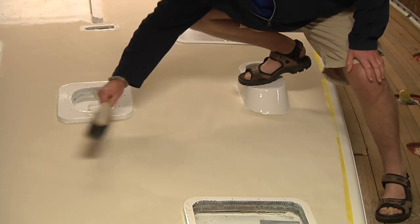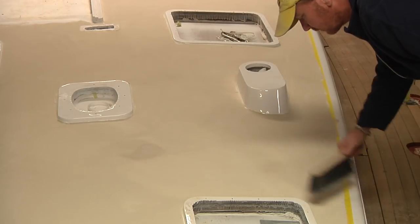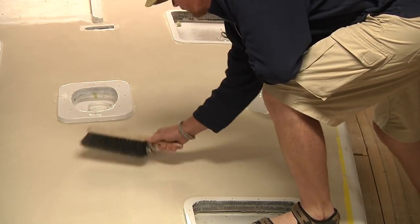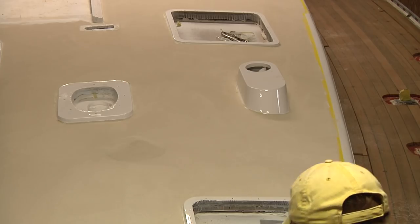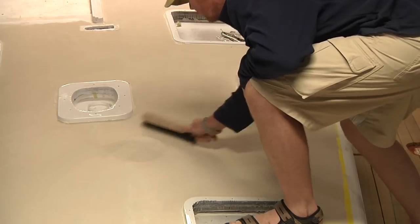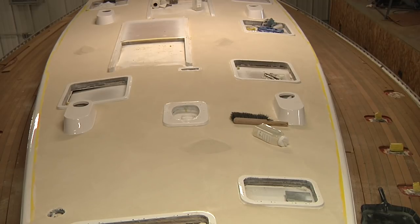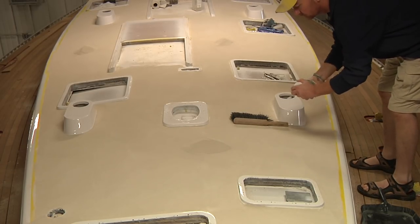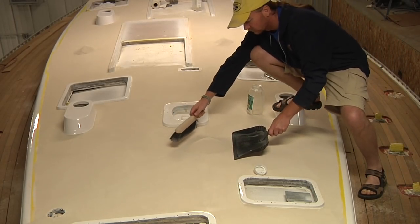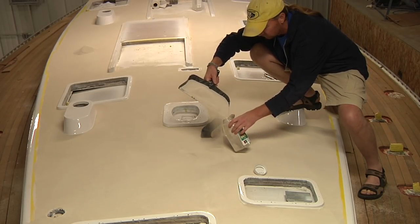I had plenty of material to apply all the SoftSand particles. It's the following day now, and I'm coming back with a floor-sweep brush, sweeping all the excess particles I laid down yesterday into piles so I can scoop them up and recover a good portion of the material. In total I applied five bottles of SoftSand — I'm not sure if they're pints or quarts — but I was able to recover two of those bottles by sweeping and scooping them back. So effectively three bottles to do this entire deck, which is pretty good-sized. Not bad at all.